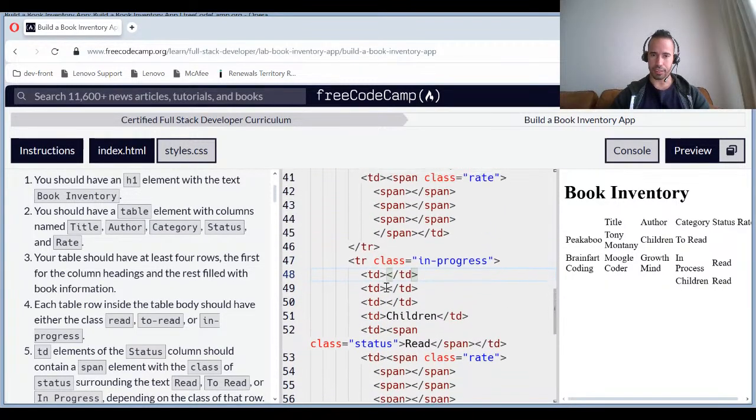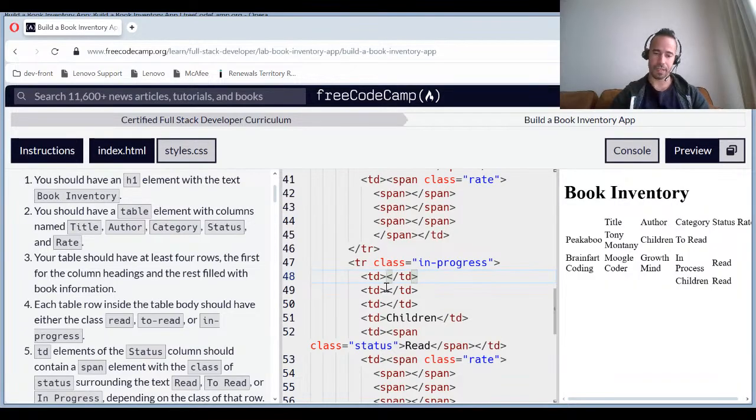Yeah, the last book. The last book is gonna be Brain Fart Coding. Let's keep the brand. Brain Fart Learning. Of course, your favorite author.